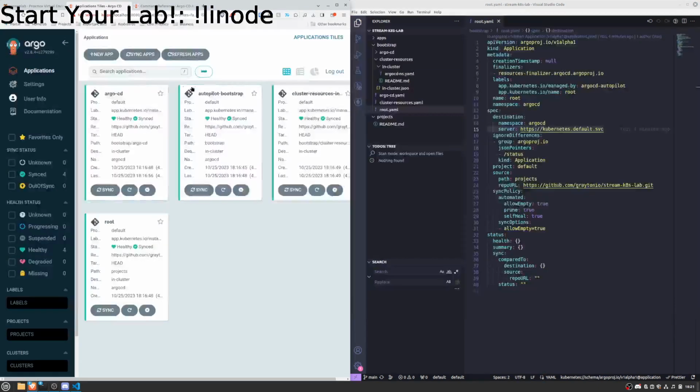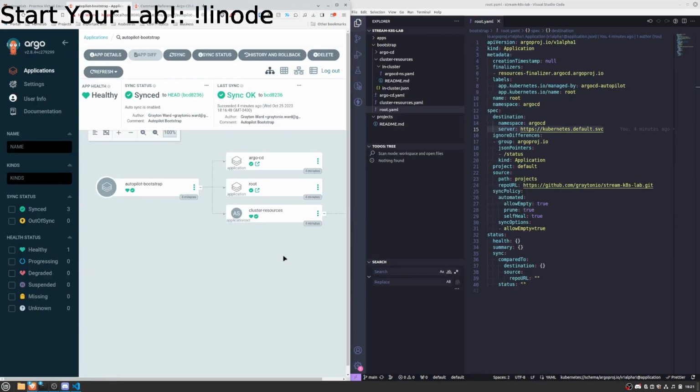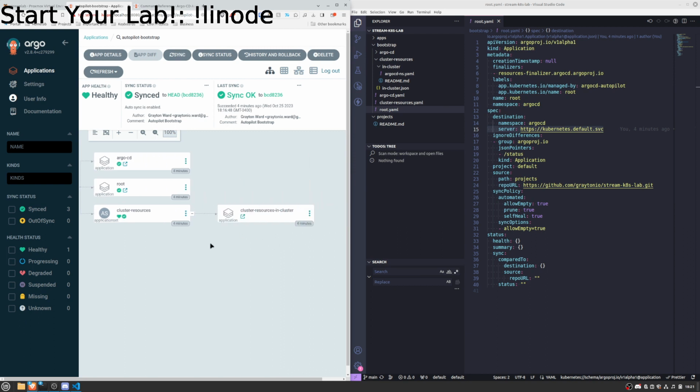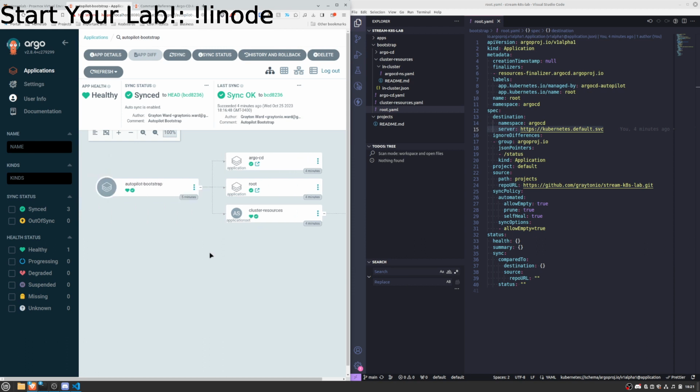Then we have our Bootstrap. And this is what is actually managing ArgoCD itself. So you can see it has our other application root and our cluster resources that are set up here. So this is the application that it created to manage itself.